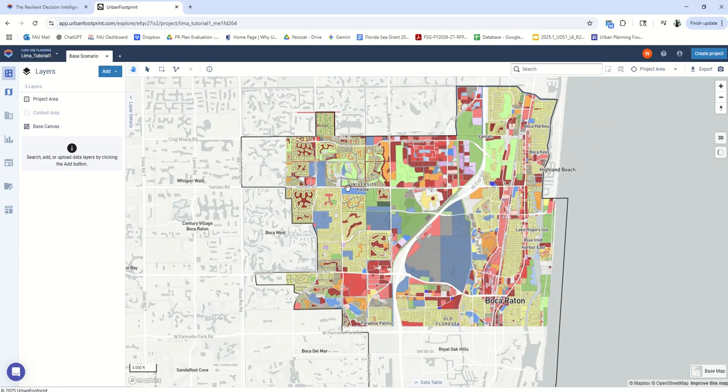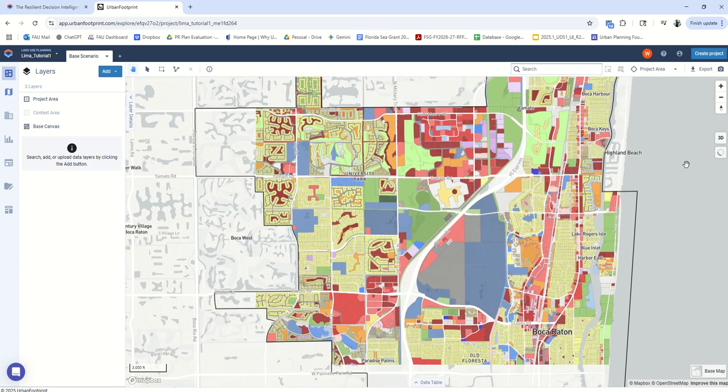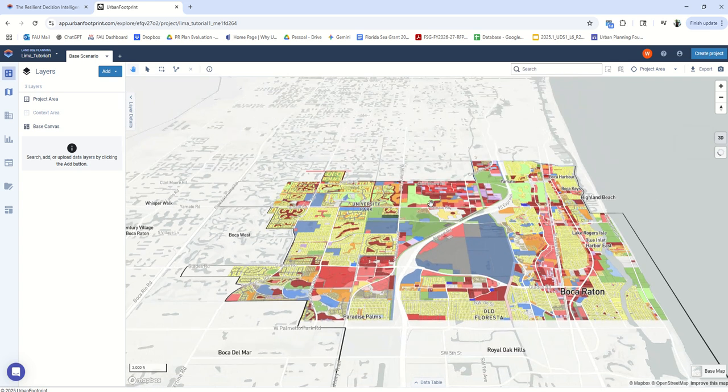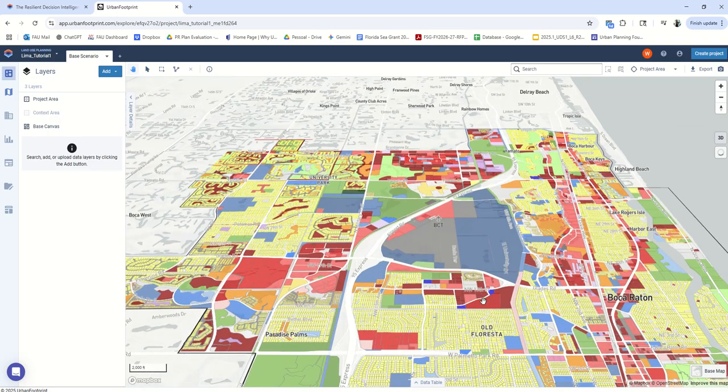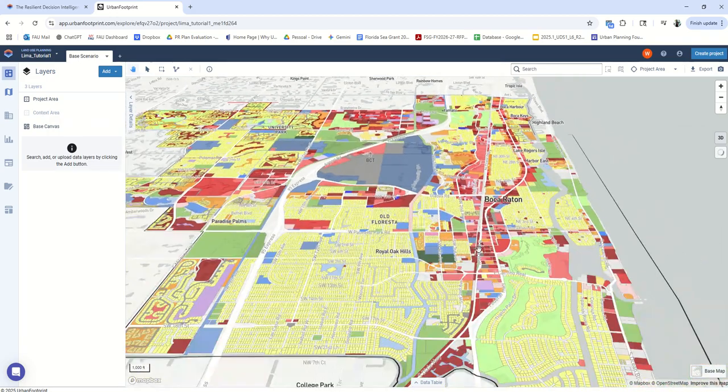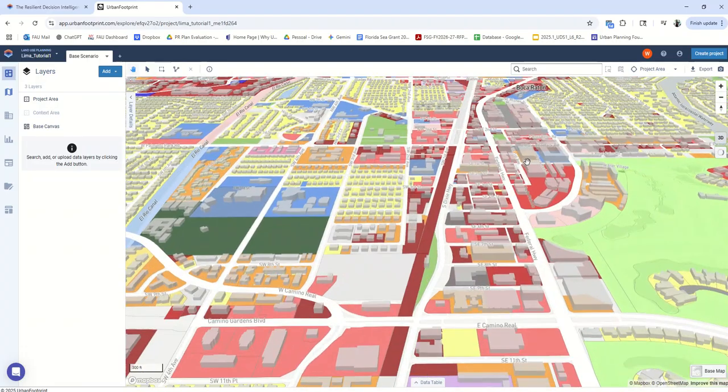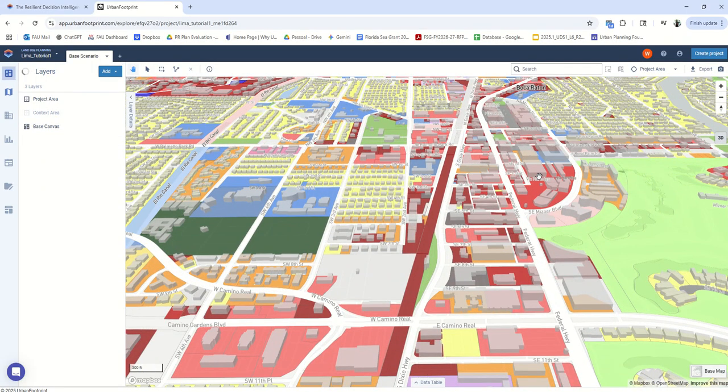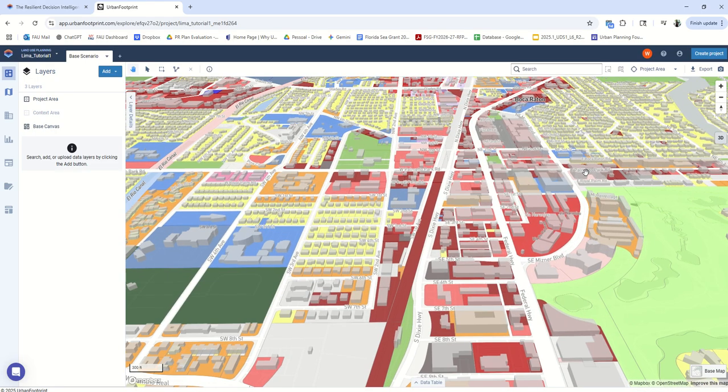You can activate it, and if you tilt to the 3D view and go close to one area, you can see the 3D buildings on the screen. You need to be careful with this option because sometimes it's not very accurate. The height of the buildings is not correct, but maybe it can be useful depending on the type of analysis you are doing.